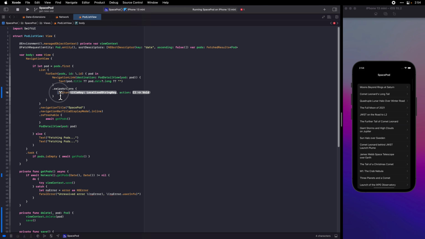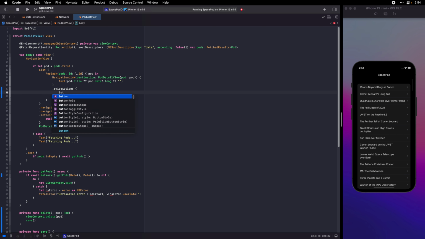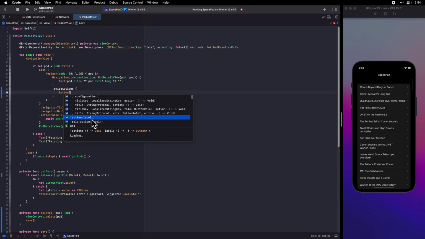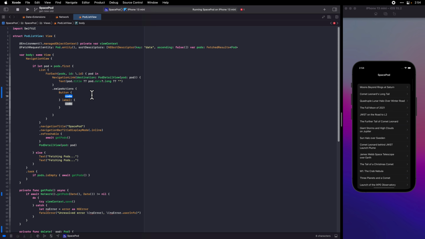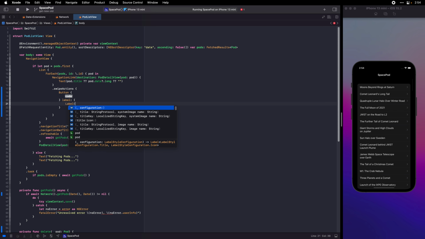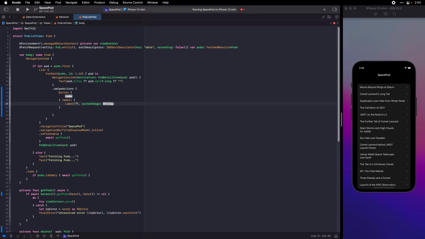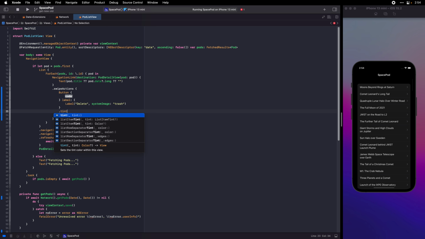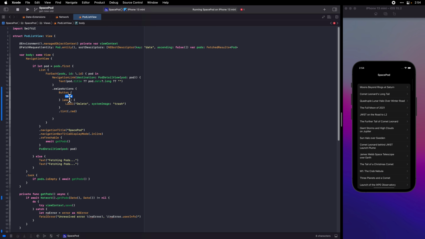Actually, let's try that again. I think we're going to need a label for this, so let's pick this one. We'll say label, and then that could be a string protocol if we want. Delete, and we'll give it the trash image. I'm going to set the tint for this to red, and then we will call our little delete function right there. Make sure that compiles.